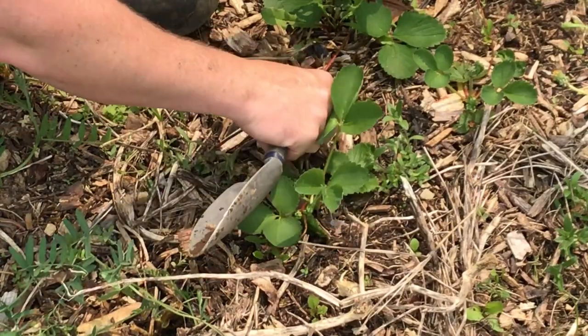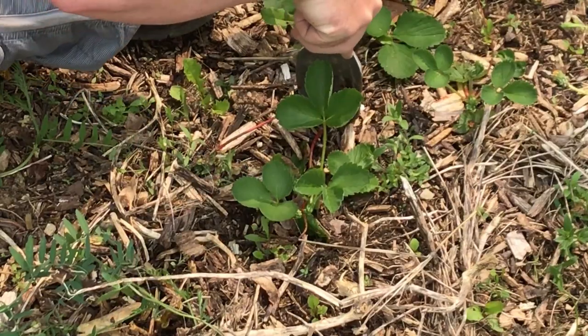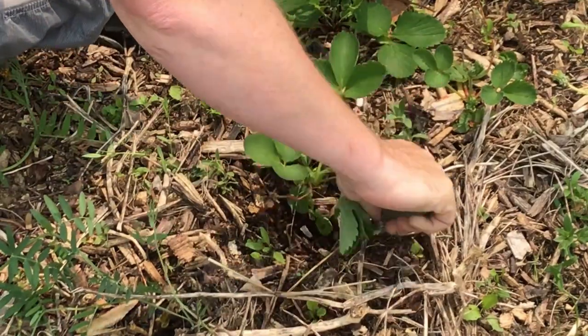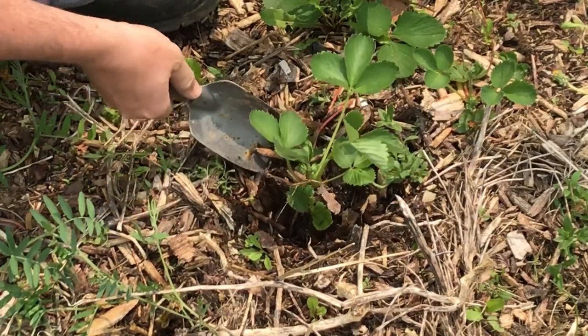Transplanting strawberries is a relatively easy task. All you have to do is dig up the little plants that have rooted at the end of the shoots that the strawberries send out across the ground as part of their propagation routine, move them and replant them in a new place.